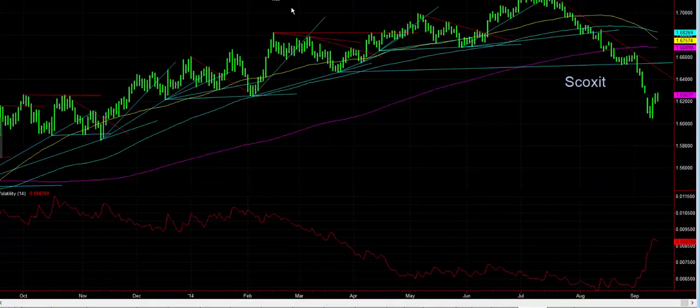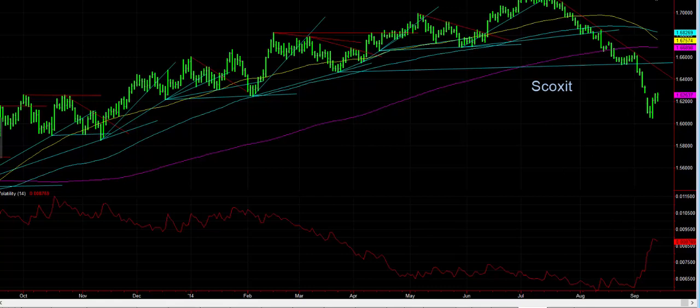Let's go ahead and start with the daily chart. This word that you see here, this SCOSIC, refers to Scotland exit. That is the acronym that people are using to talk about the vote. In this daily chart of the British pound against the US dollar, we can see down here that volatility has started to creep up, which is perhaps good for the FX markets because, as you can see, volatility has been relatively very tame for several months. But volatility is absolutely nowhere where it used to be. Perhaps this Scottish independence vote will change the dynamic.